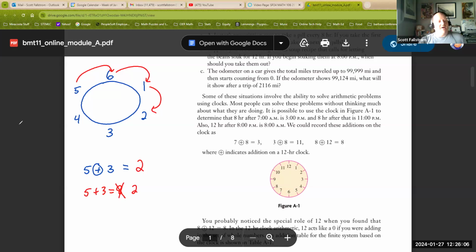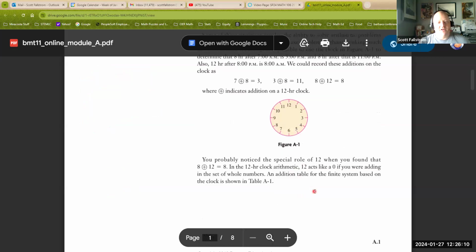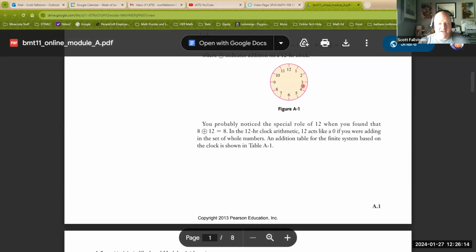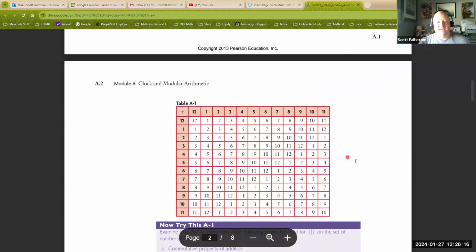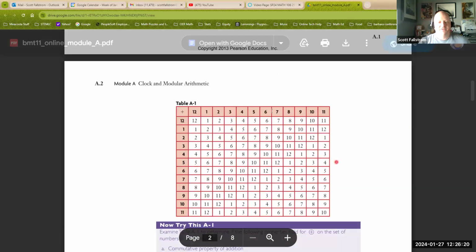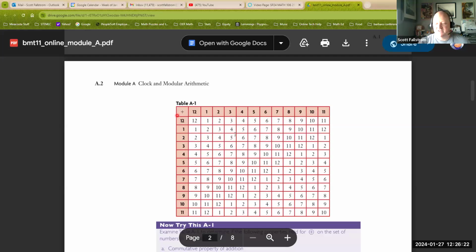Okay, so let's talk about arithmetic on a clock. So when we talk about arithmetic on a clock, we can do all the same things. We can do 1 plus 1, 2 plus 2, 3 plus 5, all of those. We can even make a table for it, like is listed here. So this is addition, and you'll see this addition right up over here. And honestly, if I were them, I would have written addition with the circle around it.